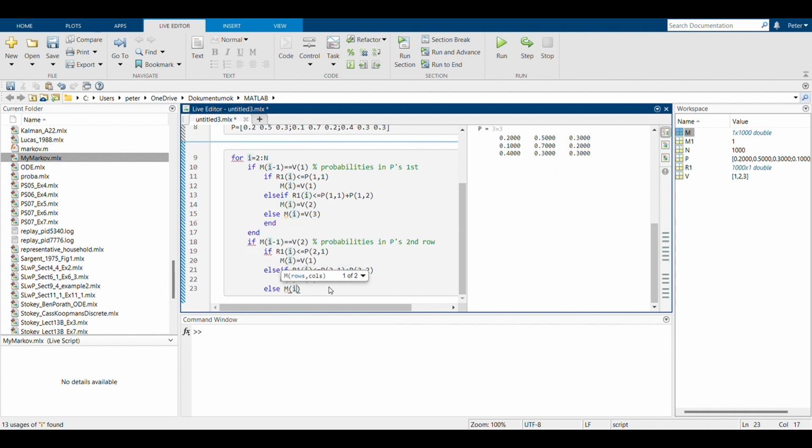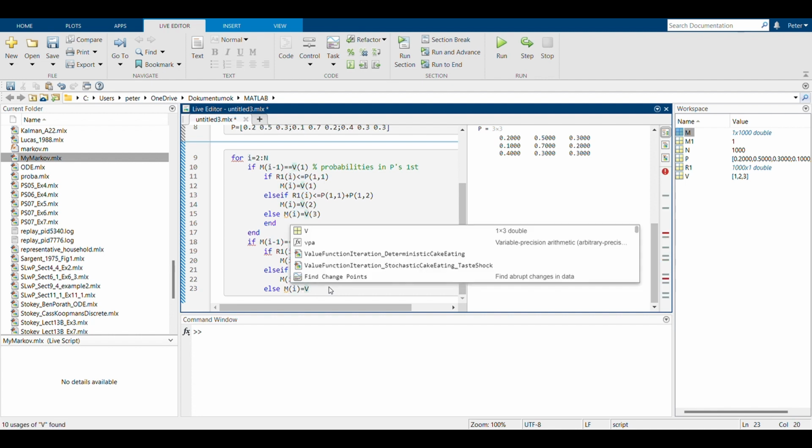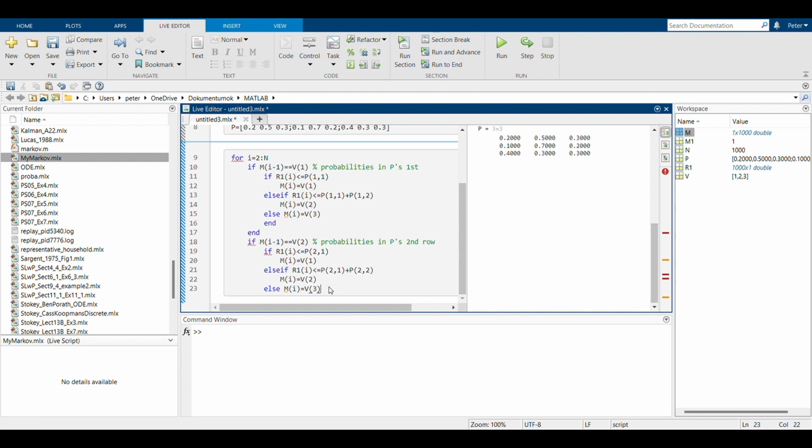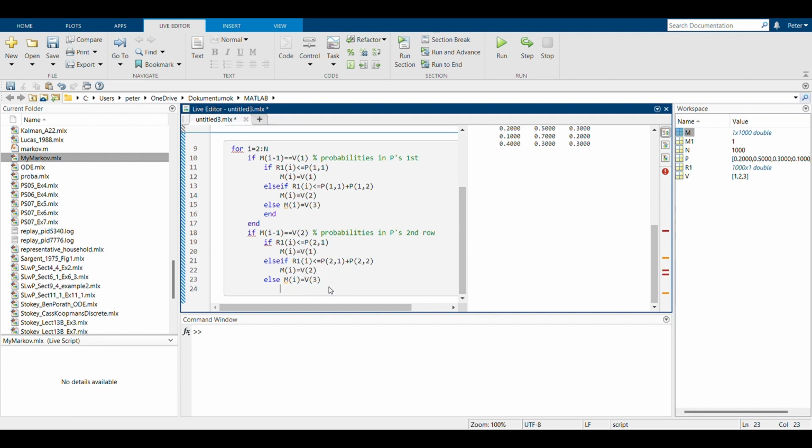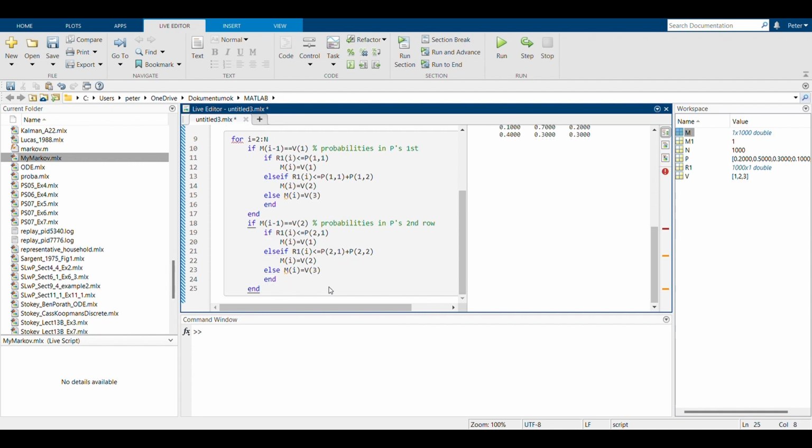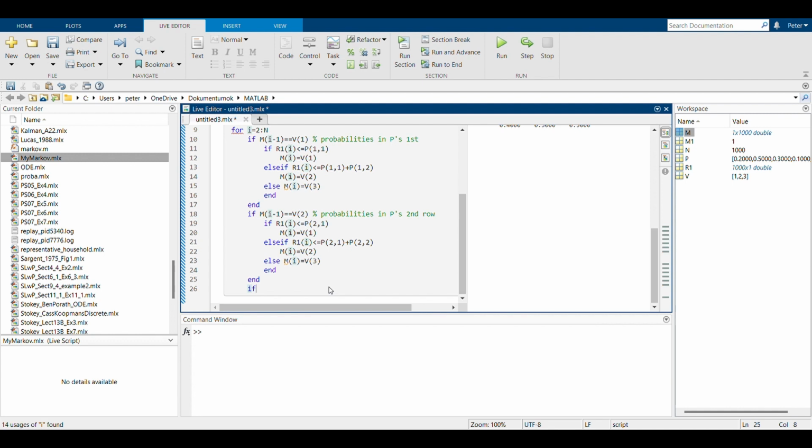And if the random number falls into the third interval, it's going to be 3. And we end the if functions, and we are entering the third case.